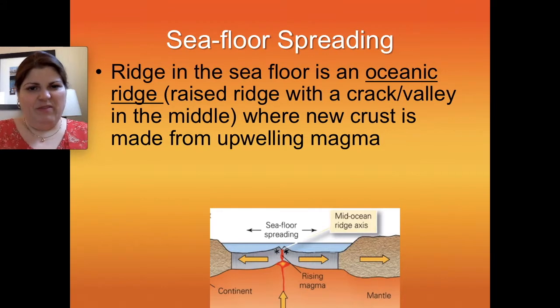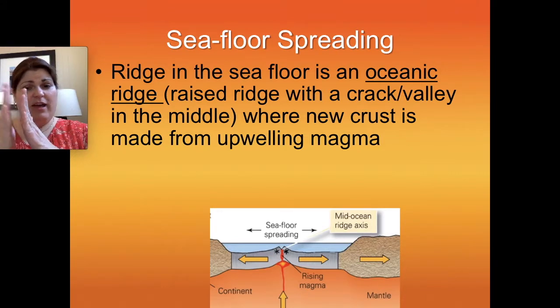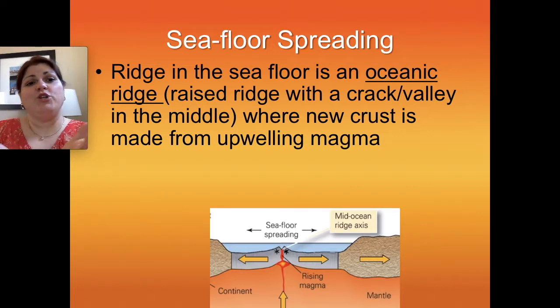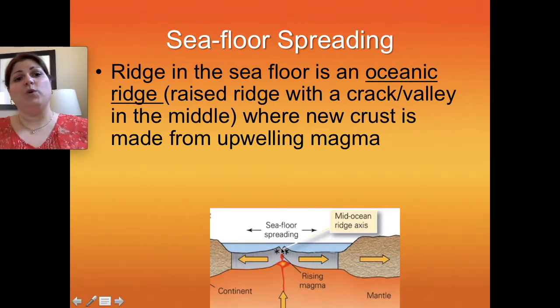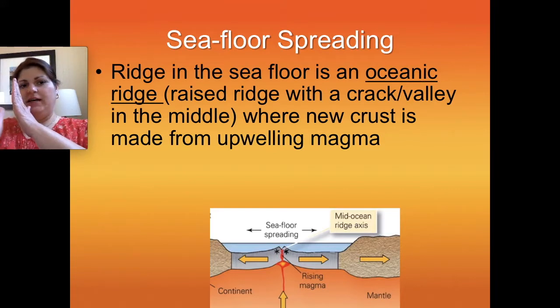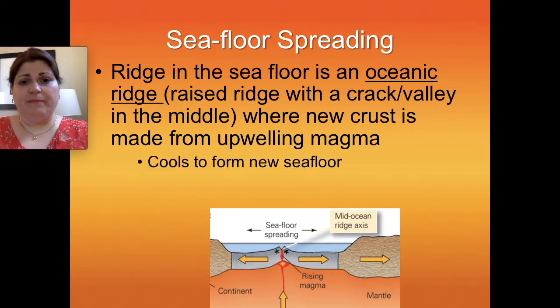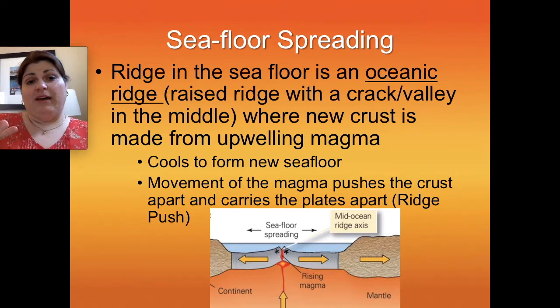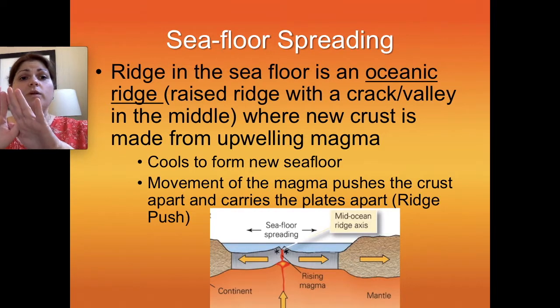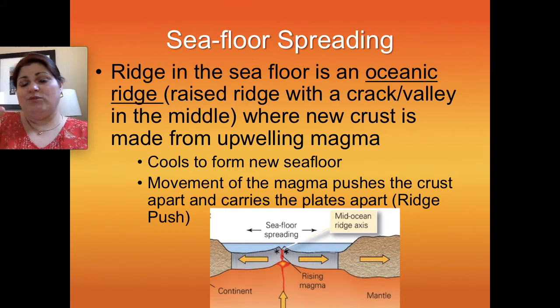The ridge in the middle, that ocean ridge, was basically, again, the raised crack of the deep valley in the middle. Seafloor spreading is the idea that that's where new ocean is being created. So magma is rising up, coming out of a volcano, and cooling. That ridge is the volcano, and it goes the entire length of the boundary. That's where the newest rock is being formed. That then cools to become the sea floor. As more magma rises up, it pushes the recently cooled lava outward, and then the newest rock is right there again at the middle of the Atlantic Ridge.